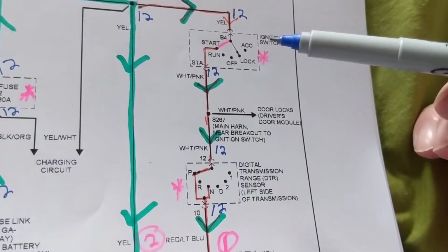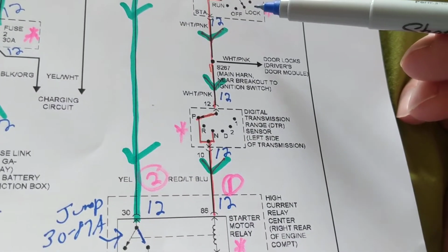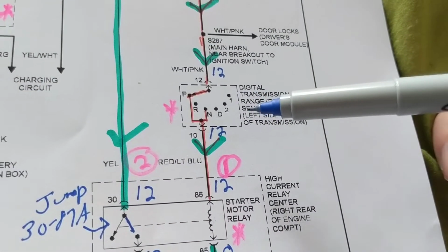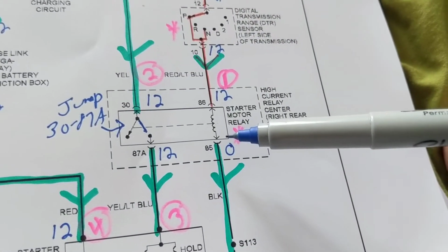Oh boy, it could be the ignition switch. That's not easy to take apart, right? In the steering wheel. How about over here, on this, with the gear shift? No, that's hard to take apart. This is easy to get to.